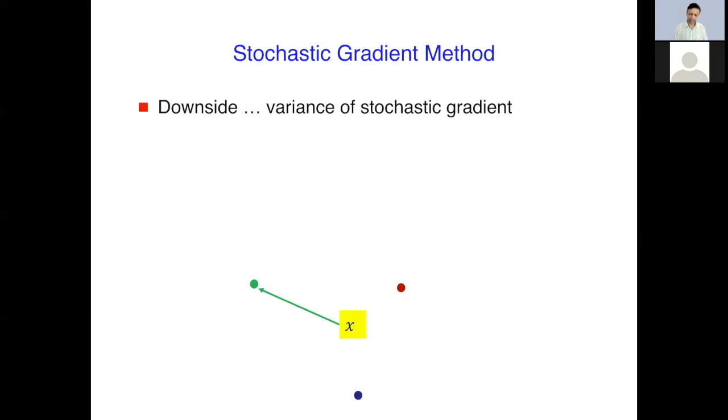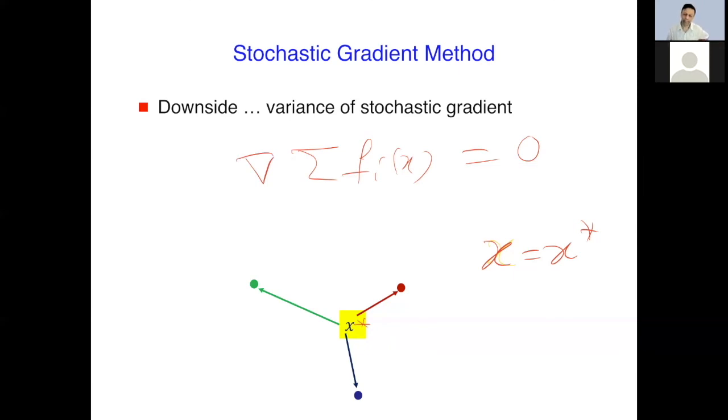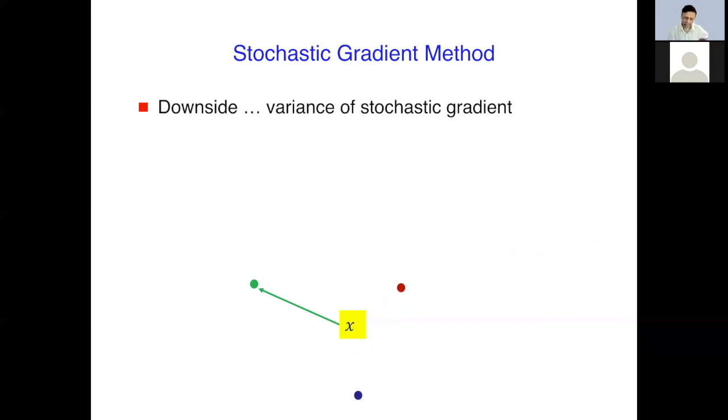An extreme example of that would be when, imagine that we are at, I should change the pen color here to, let's say, this one. Suppose we happen to be at x equal to x star, meaning suppose this is the minimum, the optimal point. If you look at the exact gradient of the sum of the cost function, sigma f_i(x), that gradient is going to be 0 at the minimum of this global cost function. However, if you look at the individual gradients of each of these component cost functions, f1(x), f2(x), and f3(x), those are actually not equal to 0. And so the exact gradient is a constant 0, whereas the stochastic gradient, even at x equal to x star, if you draw different values of i, you're going to compute a different stochastic gradient, and so the variance is non-zero. And so this variance of the gradient in the stochastic method results in slower convergence time.